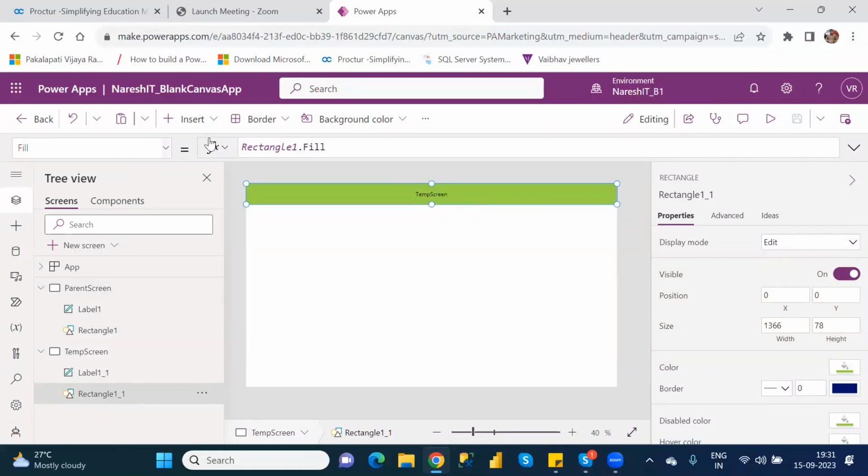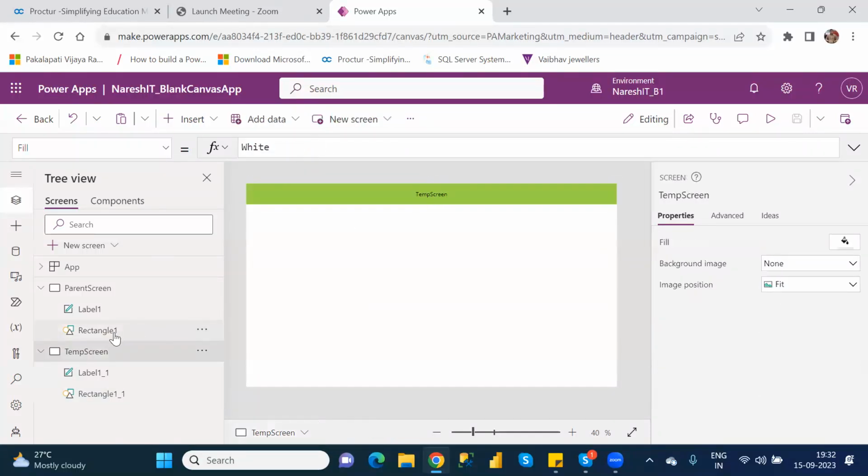Under the fill property, first you have to call the name of the element you applied the color to in the first screen. What is the element name here? Rectangle 1. Dot fill, because you are changing the color, right? What is the property of the color? Fill, right? That's the reason you have to call this one.